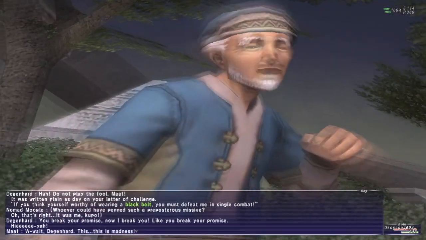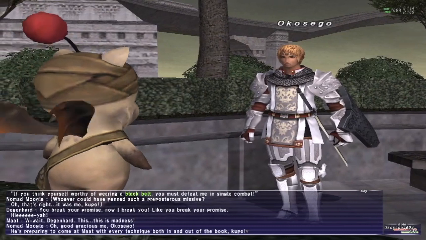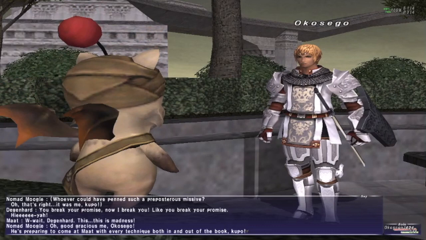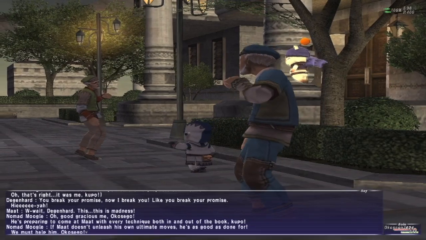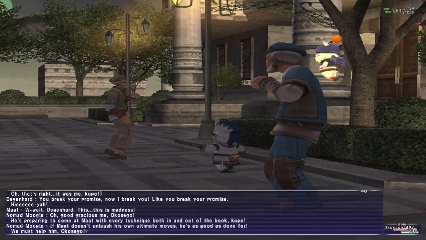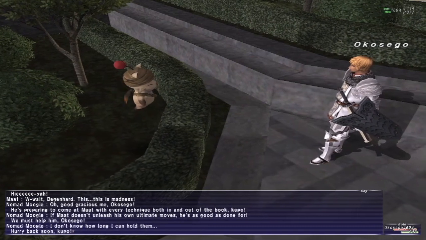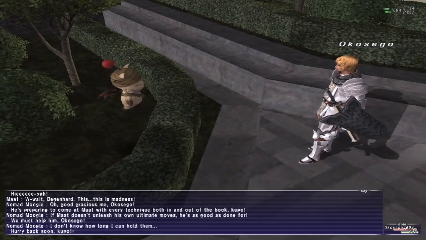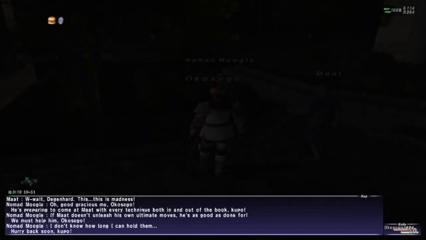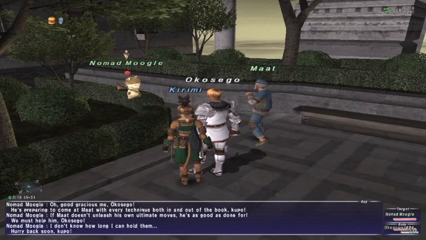Hi-ya! Wait! Degenhard! This is madness! Oh, good gracious me, Oko. He's preparing to come at Matt with every technique both in and out of the book. Koopo! If Matt doesn't unleash his own ultimate moves, he's as good as done for. We must help him, Oko. I don't know how long I can hold them. Hurry back soon, Koopo.